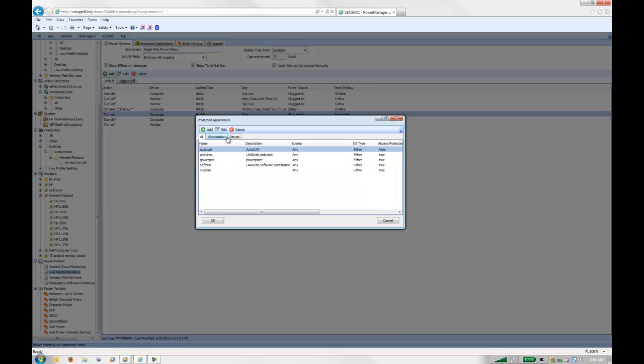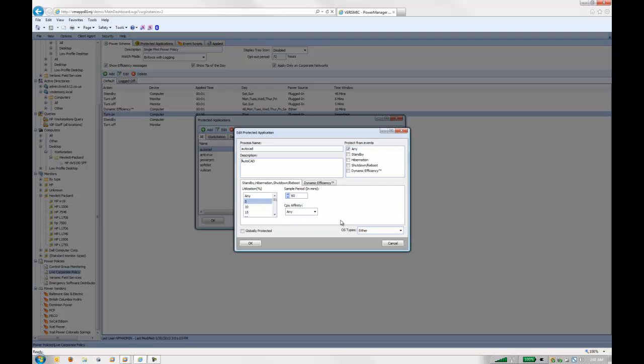Now, a good example of a relative type of application you want to protect is AutoCAD. The reason I use this one is because it will do a whole lot of activity for, say, the first 8, 12, 24 hours, but then afterwards, someone may not come back to the workstation to check its progress for 2, 3, 4 more days. Therefore, what we want to do is tell Power Manager, protect the application relative to what it's doing.